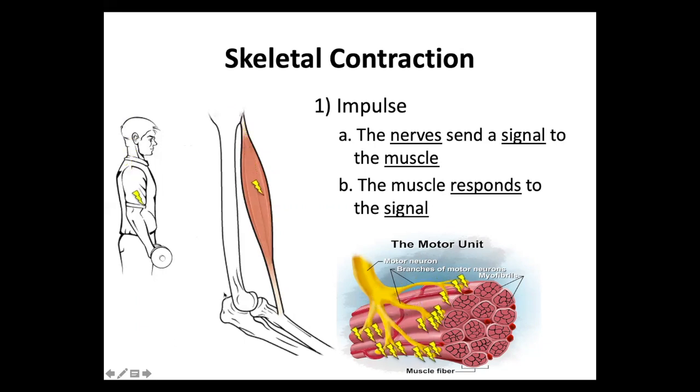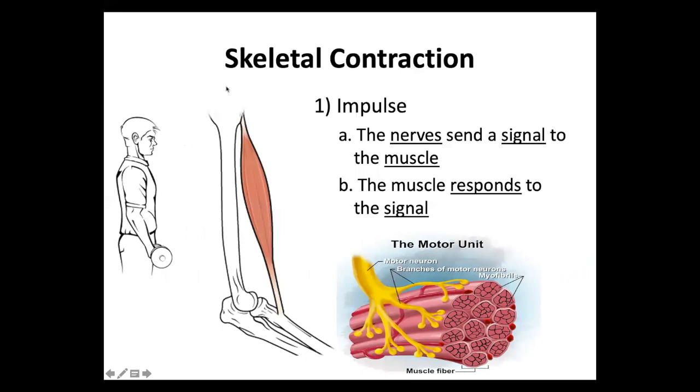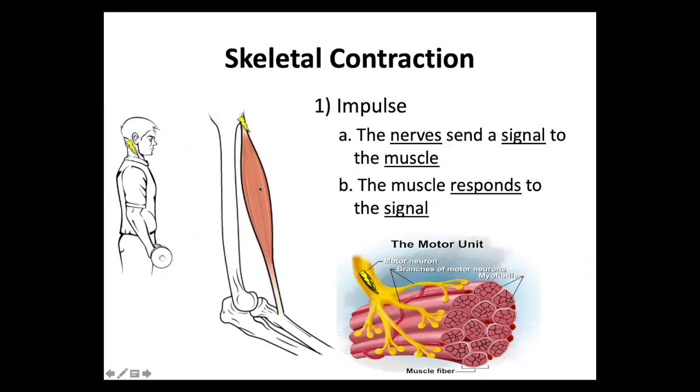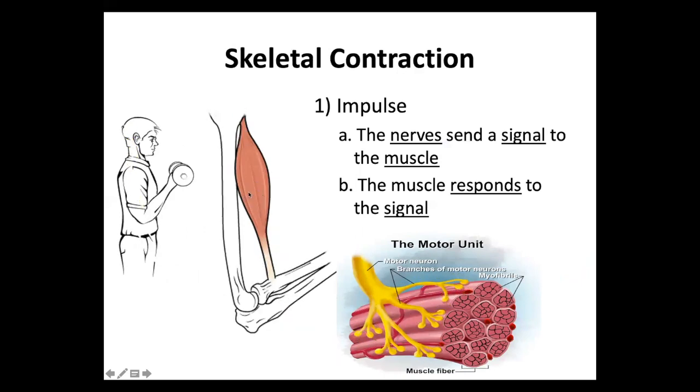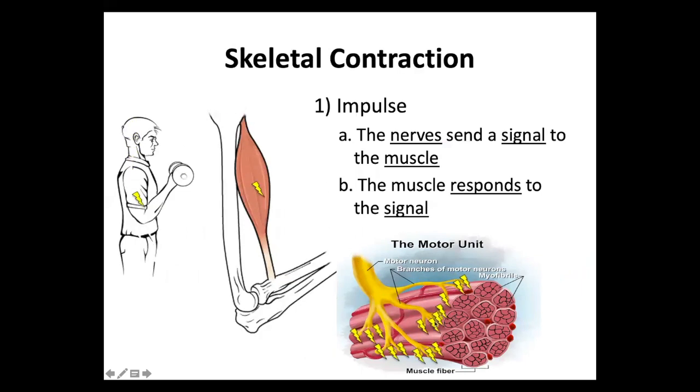Again, look at all three of these pictures happening, right? Looking at this person here, it leaves the brain, goes down the spinal cord, and branches out to the bicep. This time the middle picture comes down to the muscle and tells the muscle to contract. You see that the muscle got shorter but wider as it contracted, and that's what pulled on the bones. What's happening is down here, that electric signal travels, branches out to all the neuromuscular junctions, and they tell all of the muscle fibers to start contracting.